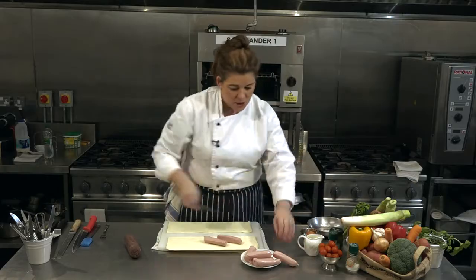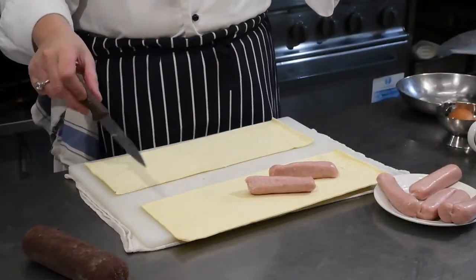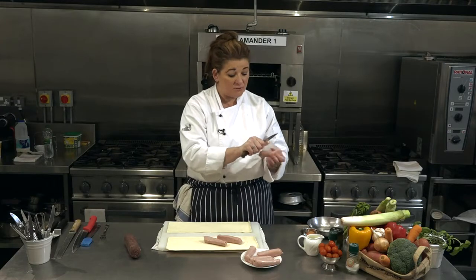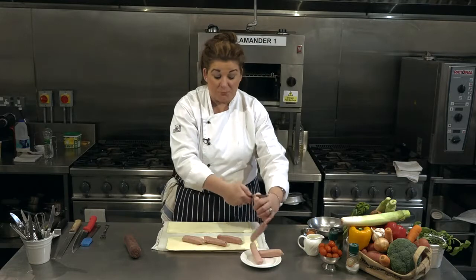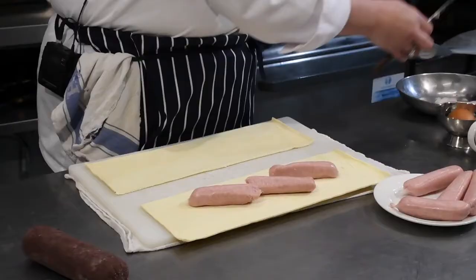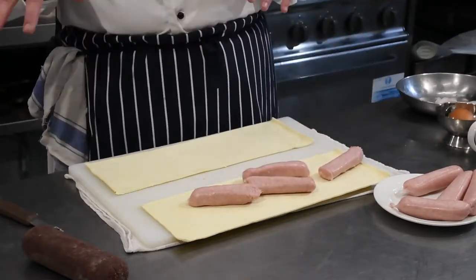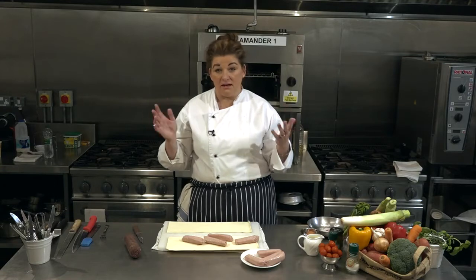For the purpose of today, we're going to make one half of the pastry with sausage meat and the other half with black pudding. This came from my kids liking black pudding and liking sausage rolls, so I just put the black pudding in with the sausages and everybody loves them. These are ideal for lunch boxes for children, nice and quick and easy. I'll talk you through in a minute about how to store them so they're really accessible — once you make them, you'll just make them again and again.